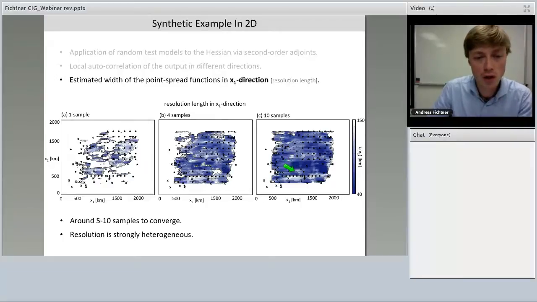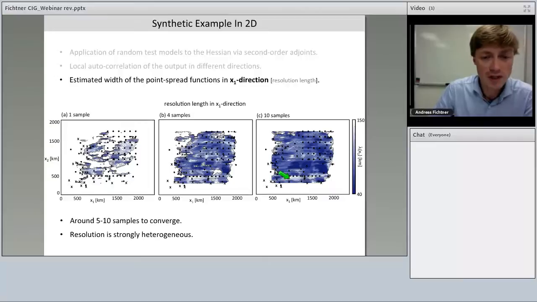However, if you go to a slightly different position further down here, then you see we have lighter colors, and the resolution length in x1 direction is about 150 kilometers, so more than 3 times larger than what we had before. That means that the spike that we plug in will not map into an anomaly that is only 40 kilometers wide. It will smear into an anomaly that is 150 kilometers wide.